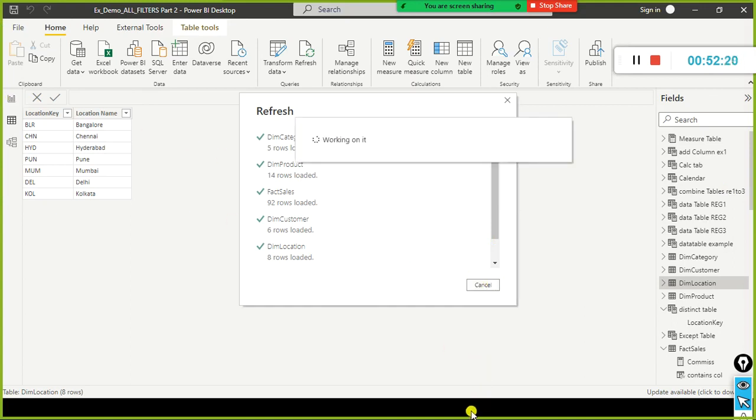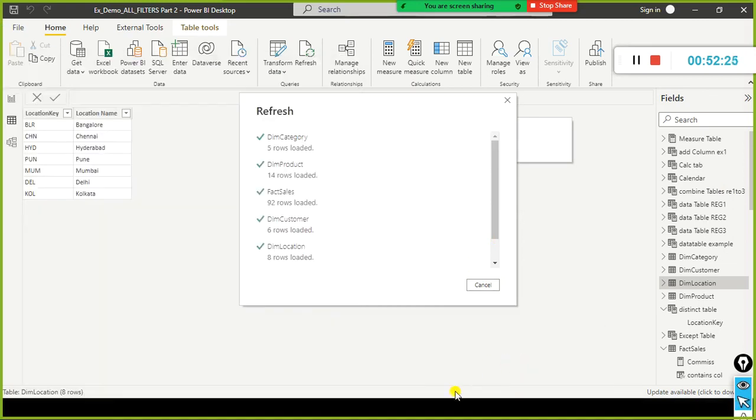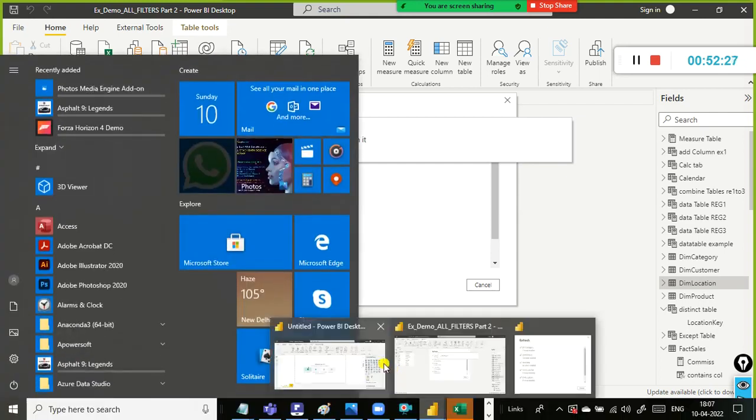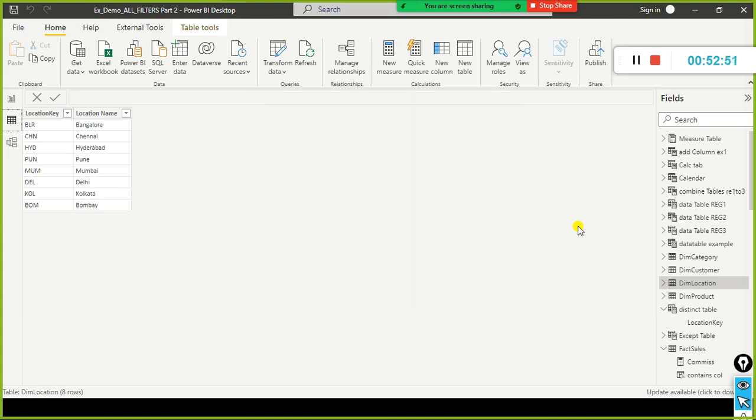I don't know why it hangs like hell. I opened something nonsense, that's the problem. Mistakenly, another file got opened. Okay, we got it.